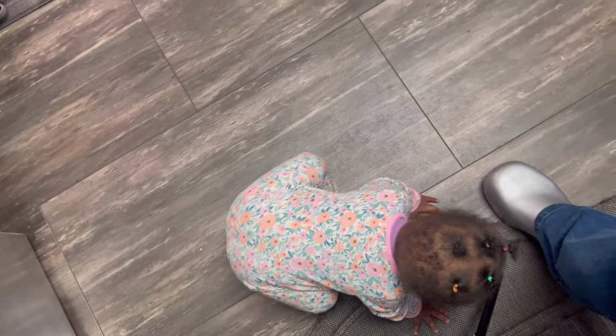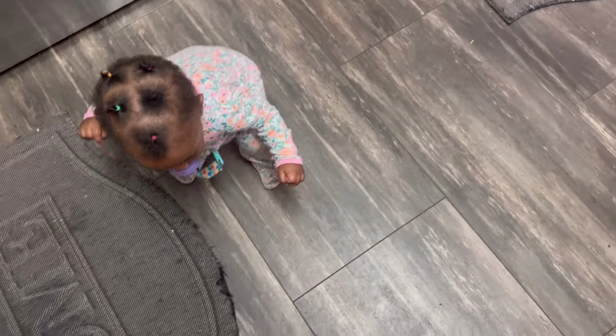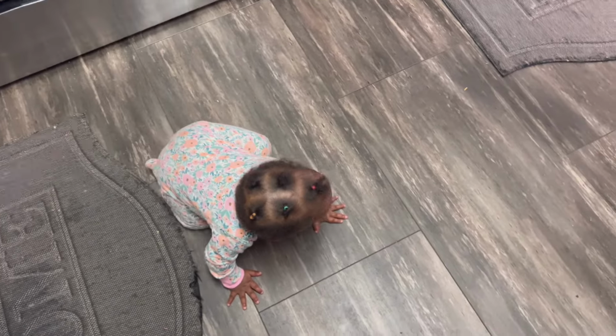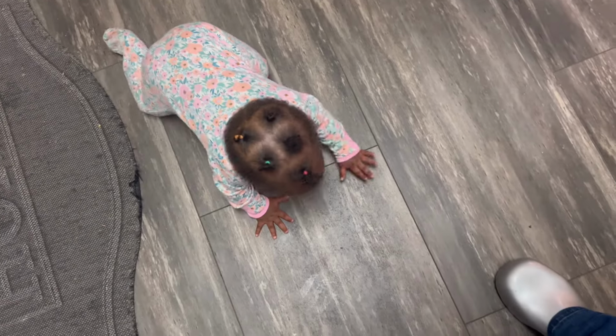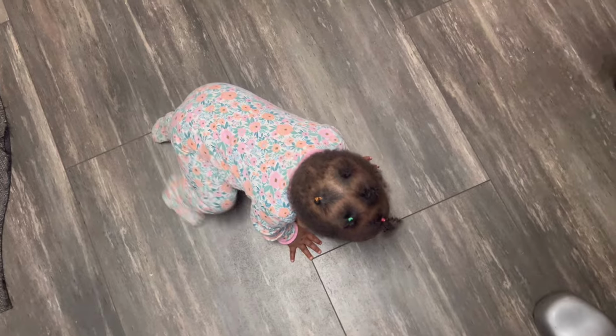She trying to find. Child, I done had to sweep and mop this floor because she'll find every particle. Come on. She can crawl good now, y'all. She trying to crawl. She can stand up on her own. Look, oh, she did it for y'all. Y'all saw it first in the kitchen. She stood up for the camera. Look at her, she crawling now.